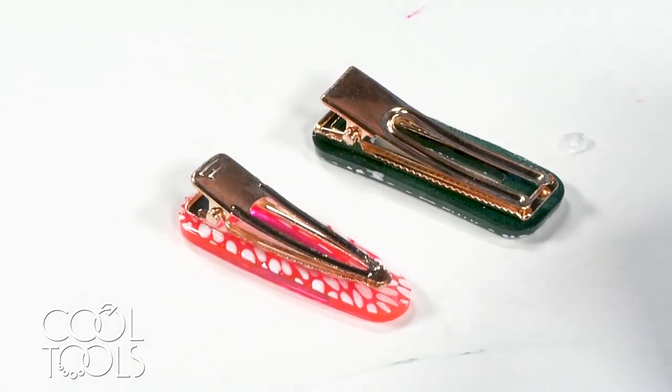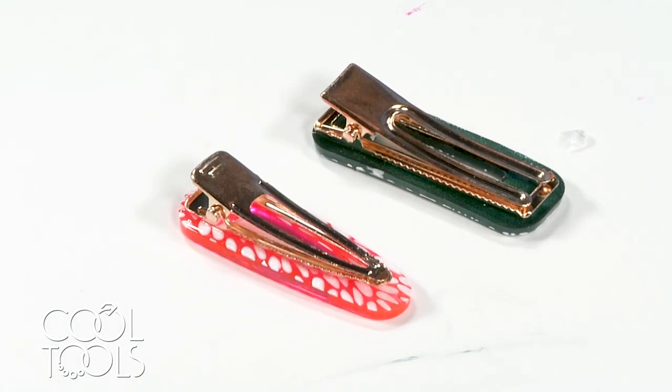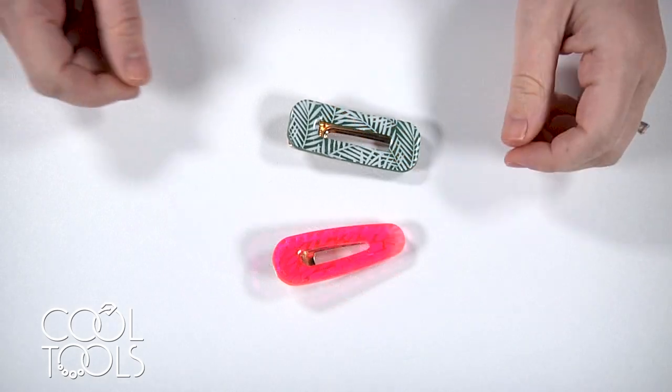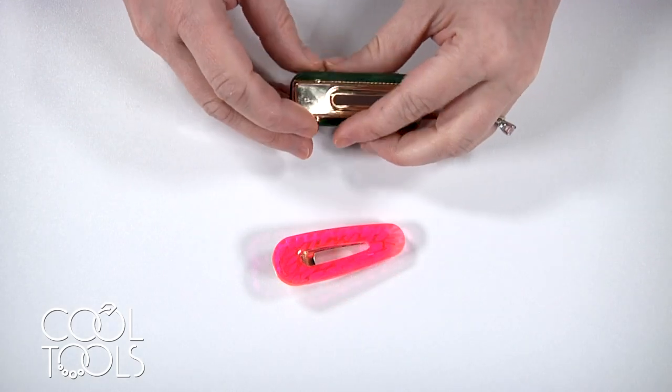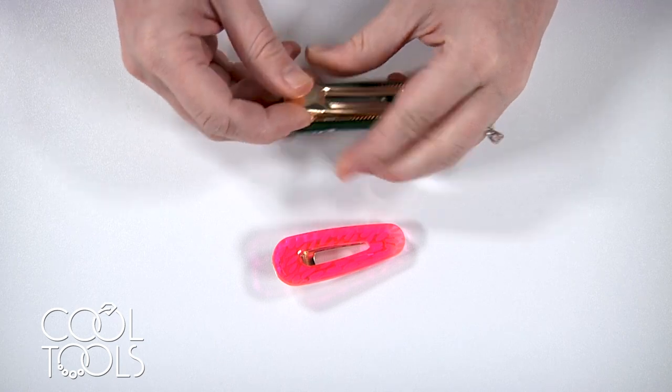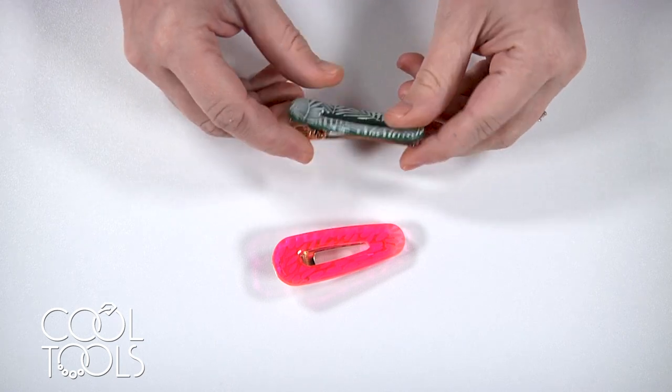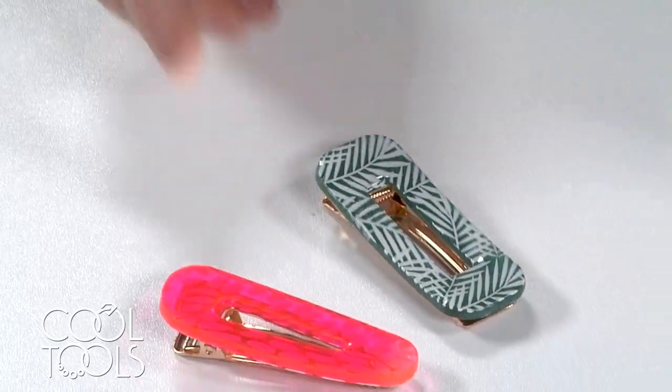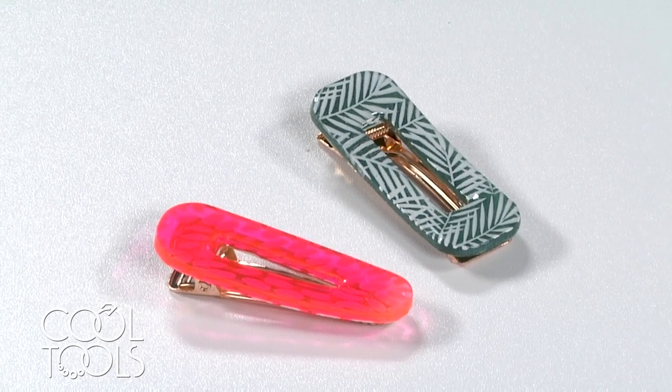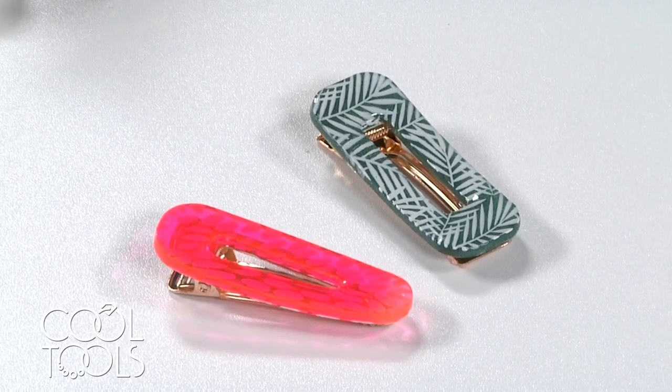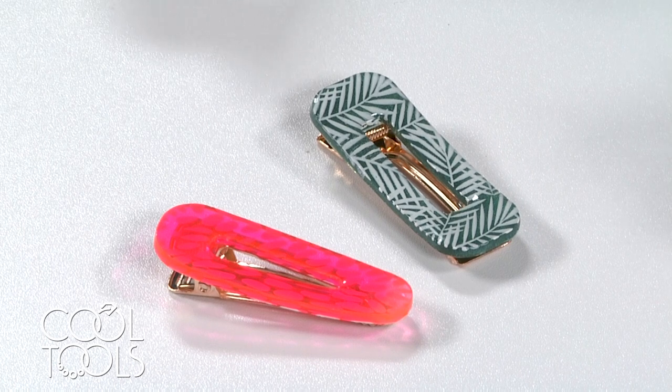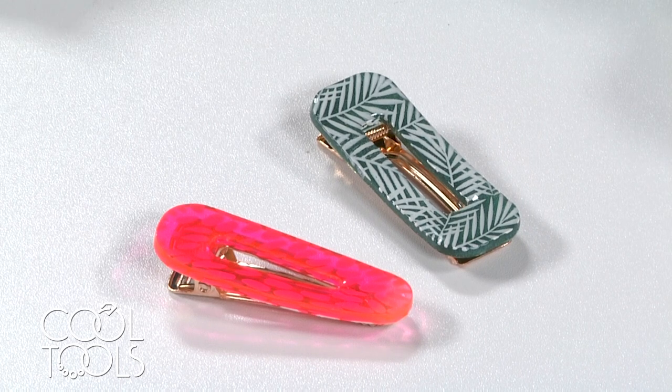When you're happy with the positioning you're going to let them sit for 24 hours until fully cured. A day has passed and my resin is fully cured and my clip finding is very securely attached to the back of my resin pieces here. I'm really happy with how these clips turned out and I'm looking forward to seeing what you all do with this project. You could use different colors of acrylic paint, layer pattern, add inclusions to the resin and there are just so many creative ways that you could make this project your own. Using silk screens is a really simple way to add a lot of intricate pattern to your pieces and I hope you feel like you can give it a go. Thanks for watching.